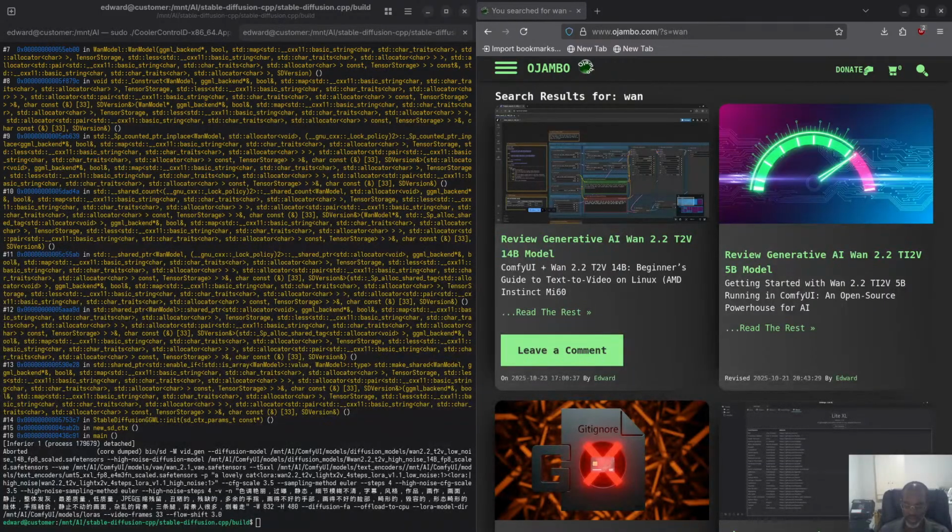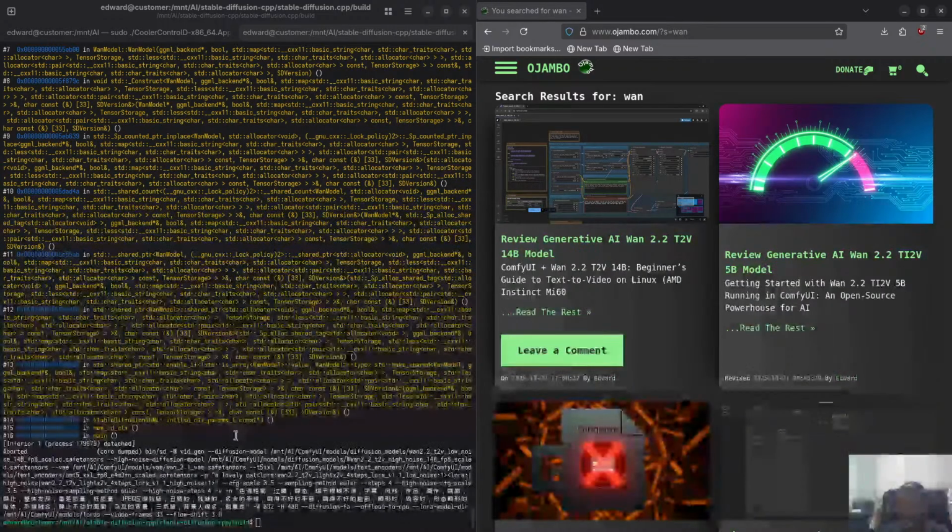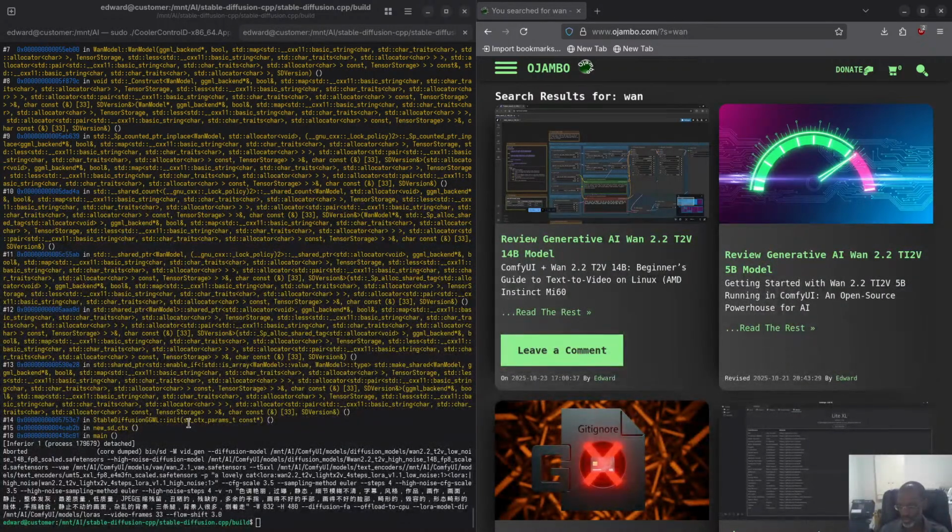So I'm not going to install the Python binding, as I said, because normally when I do things like this for an image, it's a single image. Video, I'm not there yet. I want to test it out and make sure the video is fine before I'm comfortable giving it more prompts. I just want to get the video to see where open source AI models are in creating video.